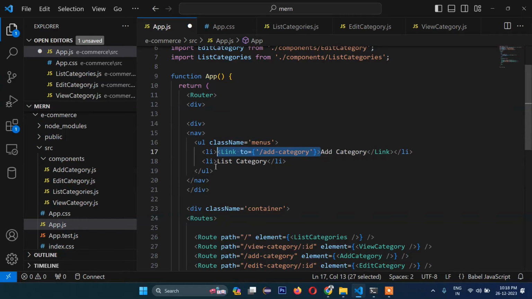And this one will be list category, right? For list category we can simply put blank like this.